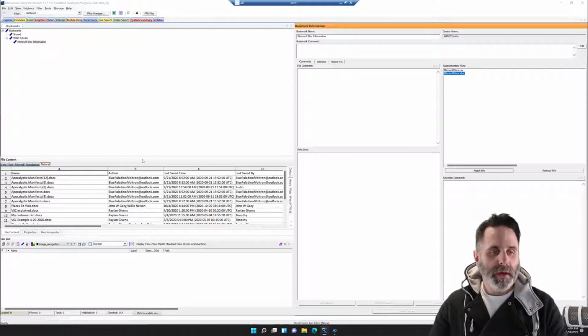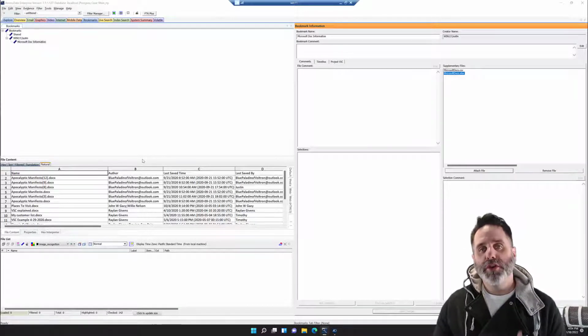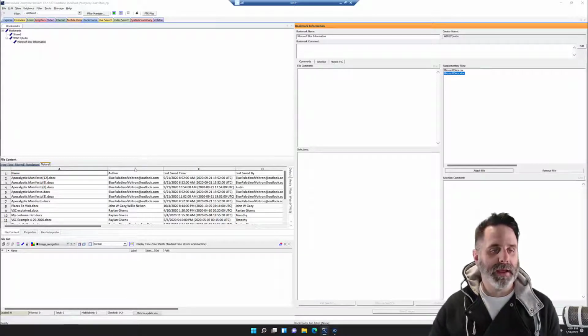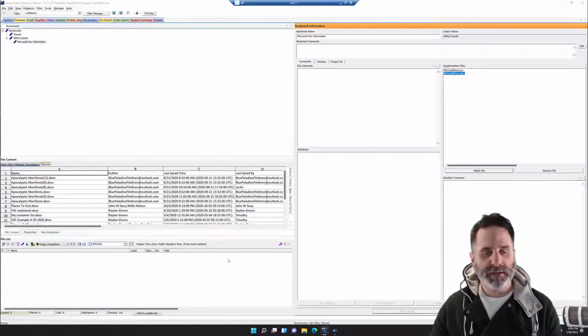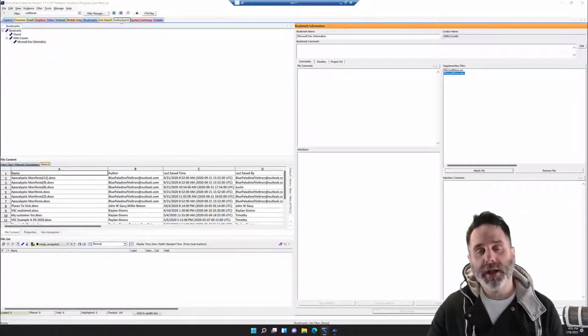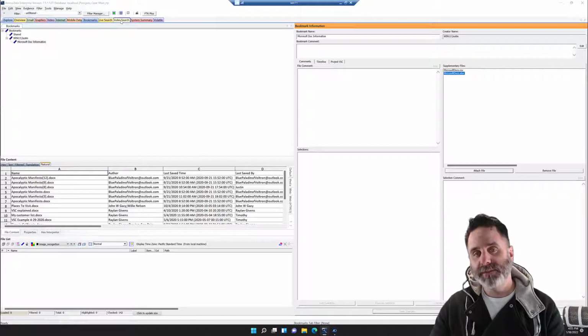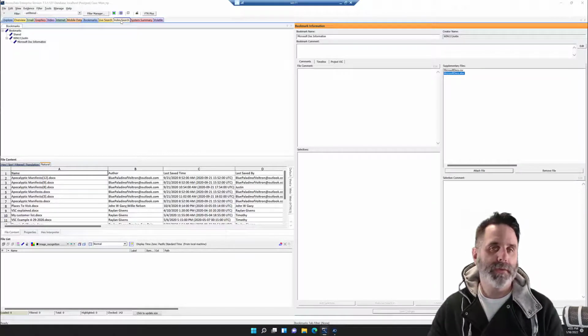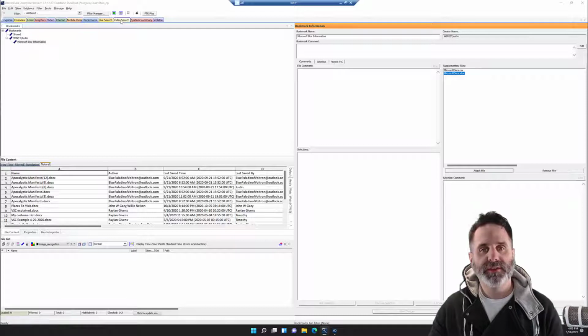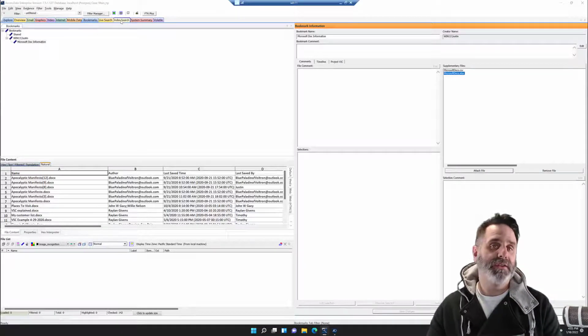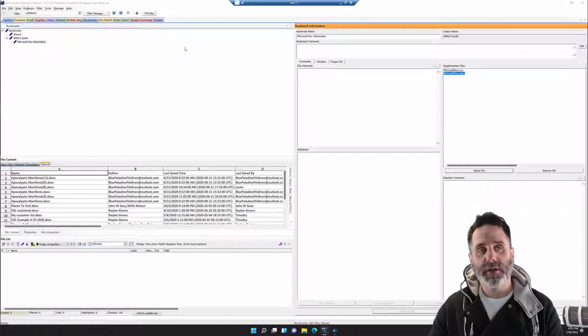Okay, so exporting file list info, huge time save. You can do it in any tab, in any instance of the file list pane. Notice we have one down here. We could also do it in search if you wanted to create a custom search results column set, you could do that. The options are pretty much endless on what you can do. You can customize it to your needs, save that into your database so it's ready for every case. You can also set it as a case default or as an environment default if you want.